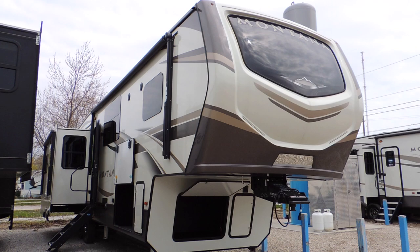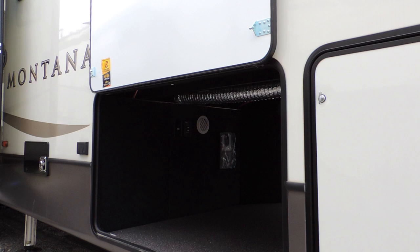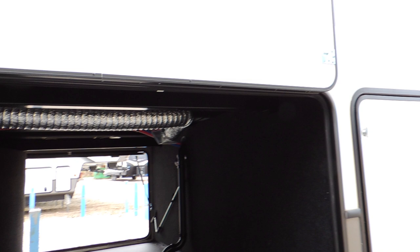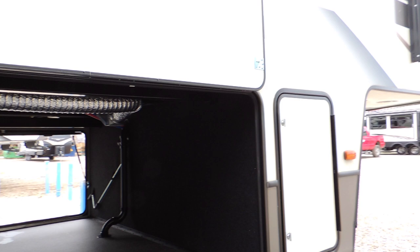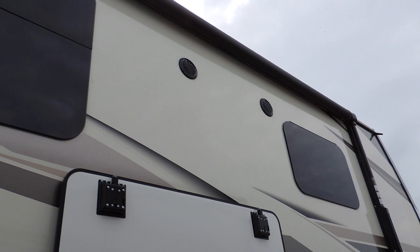This one comes with three large slide outs in the front, storage with battery access compartment. Along the side here you see the basement pass-through storage — a large compartment, fantastic for getting your stuff in and out with ease. We've got power leveling stabilizer jacks, it's a push of a button. The outside is covered in a beautiful fiberglass with great graphics. You've got tinted windows, power awning, and outside speakers.